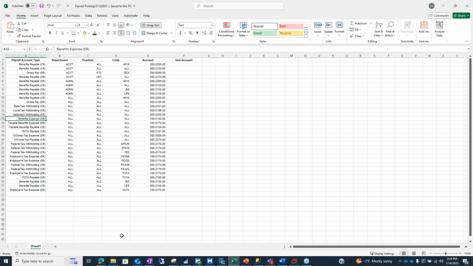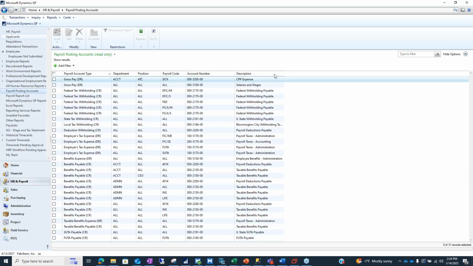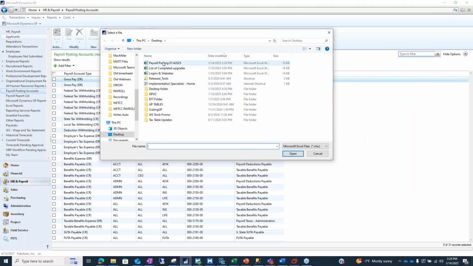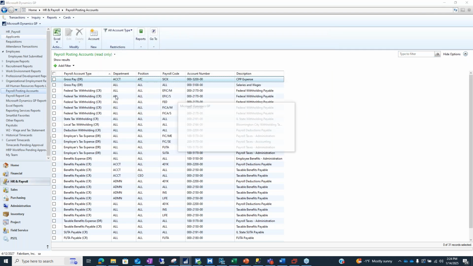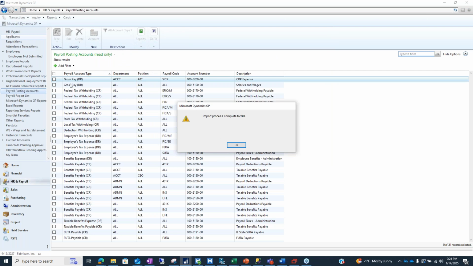Once you've added that in there and you hit save up at the top, you can close that document. You can come back out here to this Excel and import that back in, and that's going to import everything back in. Make sure that you do not delete any accounts or information out of that list though, because that will overwrite what you already have in there. If you deleted something out, that account will not push back in. So just be careful with that.